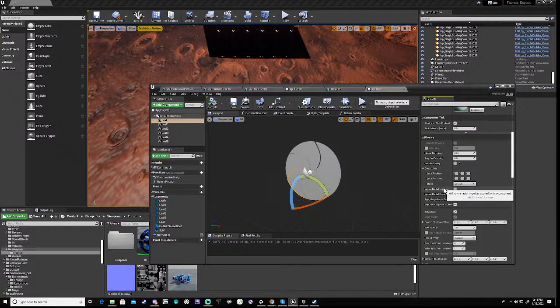Constraints. X, Z, X, Z. If I lock that one as well. Right, doesn't really matter about that.